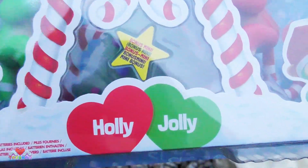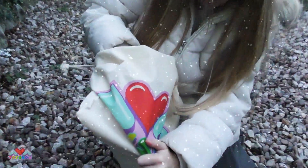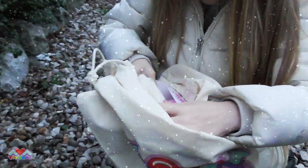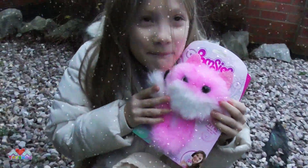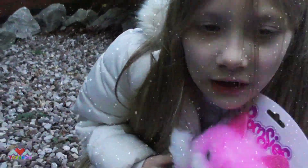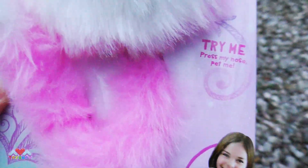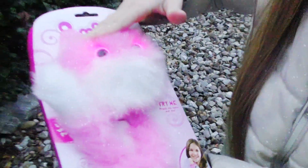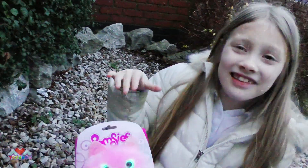I'm definitely going to open that on Christmas Day! Let's see the next thing! What did you get? We got a Pumsy! Aww! Look at this Pumsy! It's a pink Pumsy! It's a cat! It's so curly! Have you seen Pumsy's before? I haven't! Don't they look cute! Let's press her nose. It's a pet! It's a tangle, and it's a zebra! That's adorable!